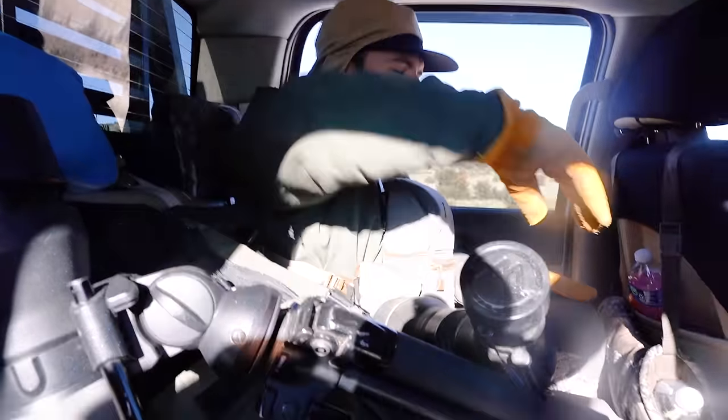I know sausage is super intimidating to make and even think about for a lot of people. But you come home, you got all your elk meat, you cut it up, and you have it sitting in your freezer and you don't know what to do with it. So we're going to show you the easy way to make sausage. It's super fast, simple, easy, and delicious.